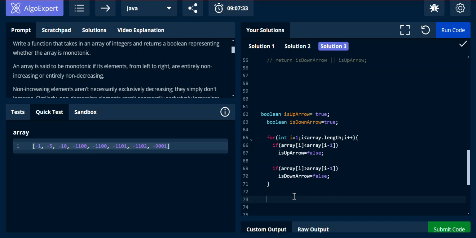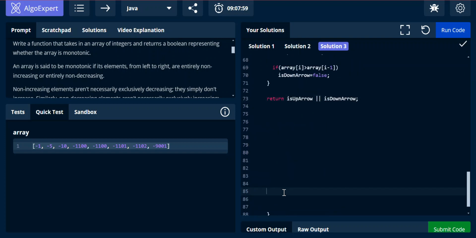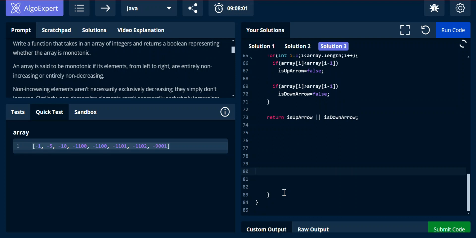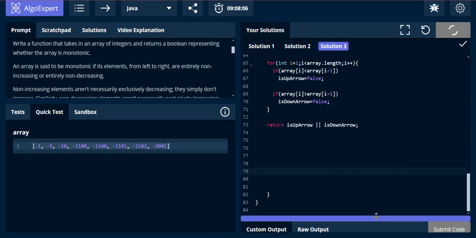So like that, we can use the or condition. So return isUp or isDown. Let's see.